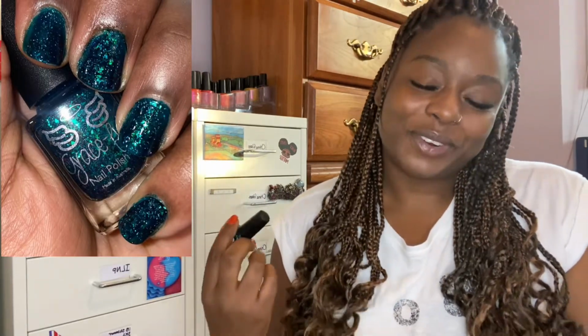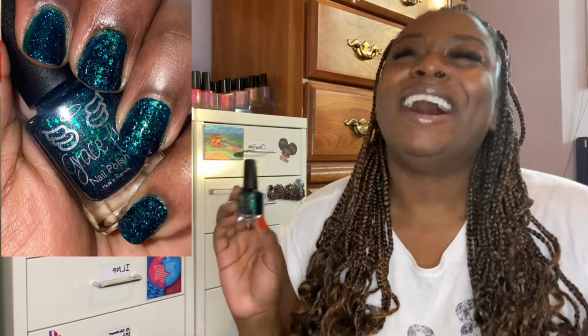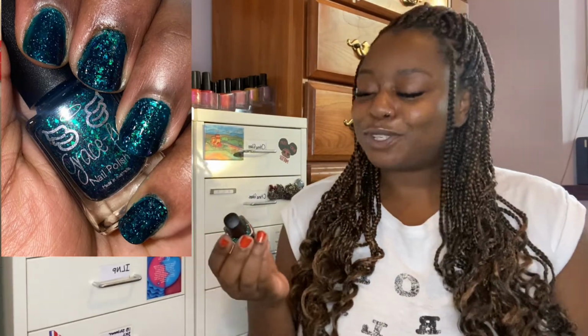The second last manicure I wore in August is from Graceful Nail Polish. This is called Beauty of Nature, and one of my lemmings I did pick up again in Rewind for July. That's definitely one of my favorite times to shop, Rewind and the October month, or for Halloween. But this one is so pretty. I know it's a bit darker for the summer, but I went to the lake at the end of August, and this in the sun and on the beach just looked like jewels. Gorgeous jewels that you just found on the beach and you put on your nails. It was just so pretty.